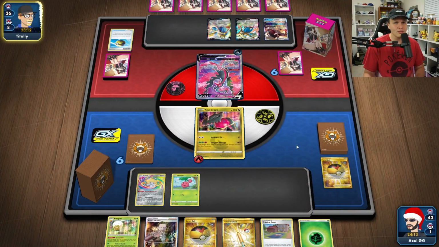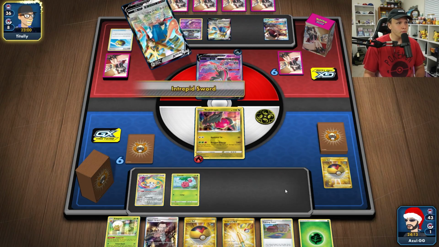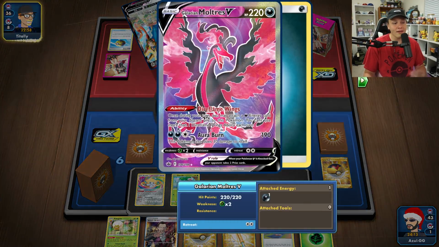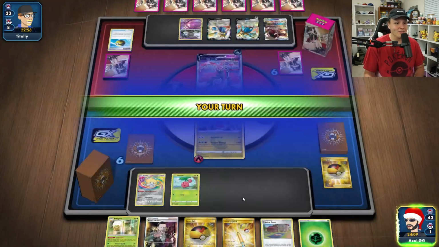Was that a Marshadow? I think it was a Marshadow. So they're aggressively grabbing Marshadow when I've got a dead hand. Yeah, there's the Marshadow. All right. Well, let's see what else they get going here. They can definitely attack with Moltres next turn. That should be no problem for them. Maybe even be able to attack with a Zacian.